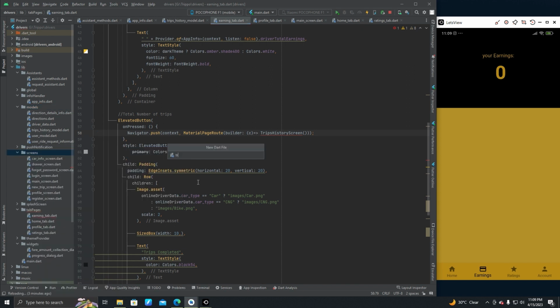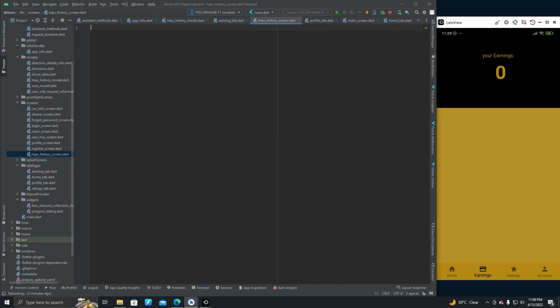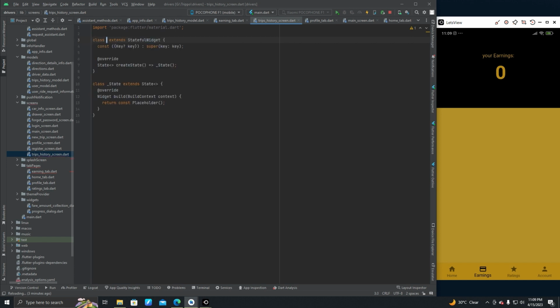So trips_history_screen. Import material.dart, stateful widget TripsHistoryScreen.